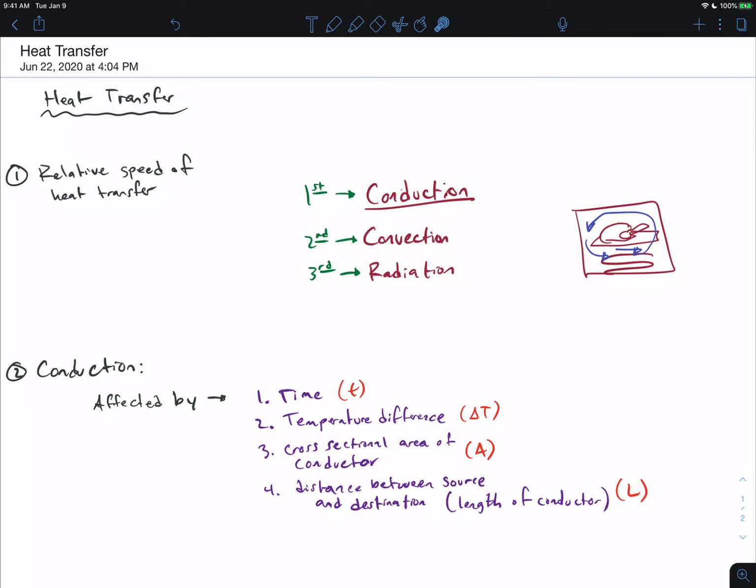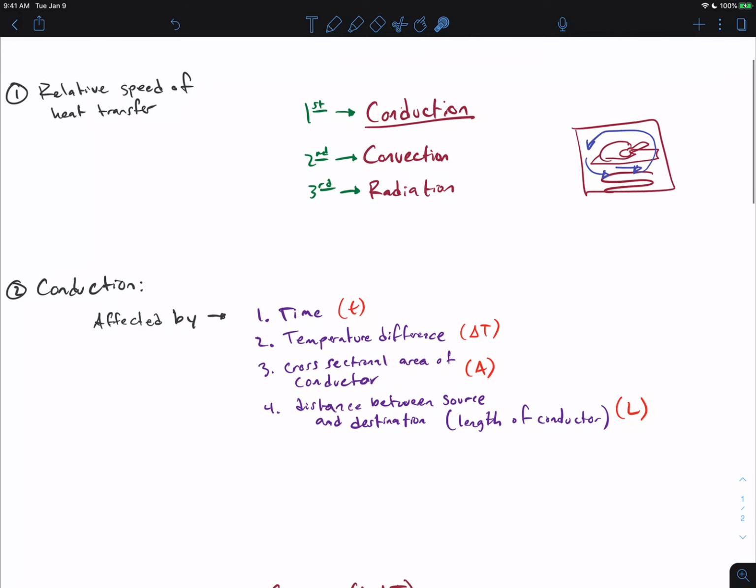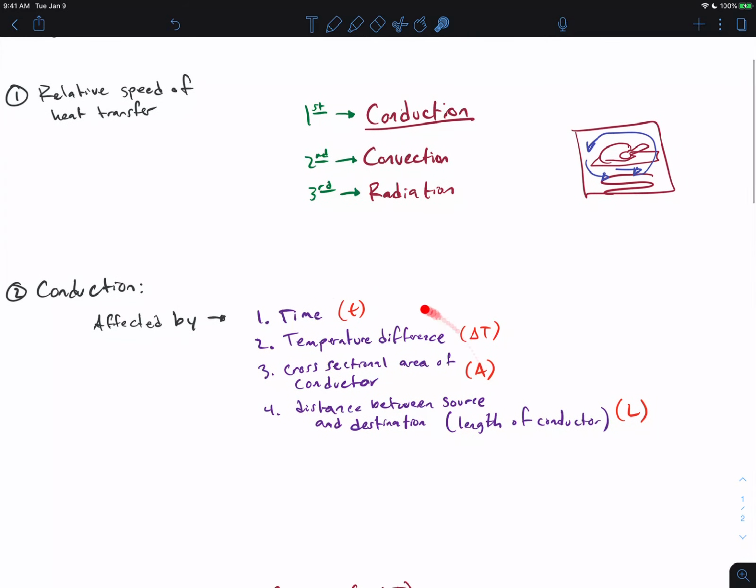Okay, so now that we have our three methods here, the one that I want you guys to focus on when we're looking at this is conduction. There's going to be some formulas here for conduction, for convection, radiation. We can use all of these kinds of formulas to describe how heat transfers and how heat moves. But for now, I want to focus on conduction because it's actually a really good case for us to look at building formulas.